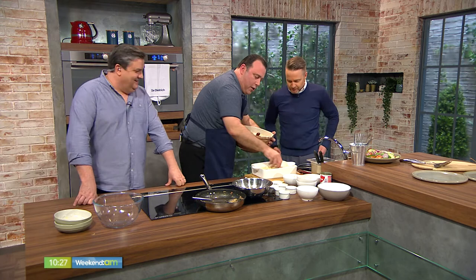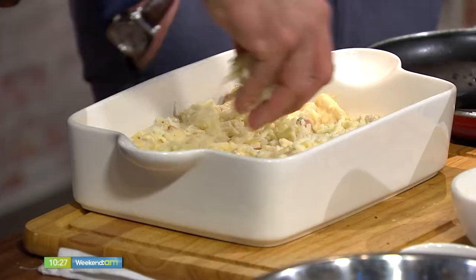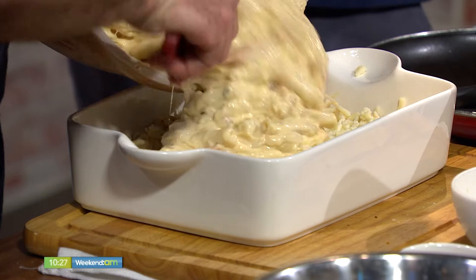Should we have? We don't have enough cheese. A little mozzarella cheese in the middle. That gives you that nice, gooey, stringy taste. Lord almighty. Oh, this is going to be so good.